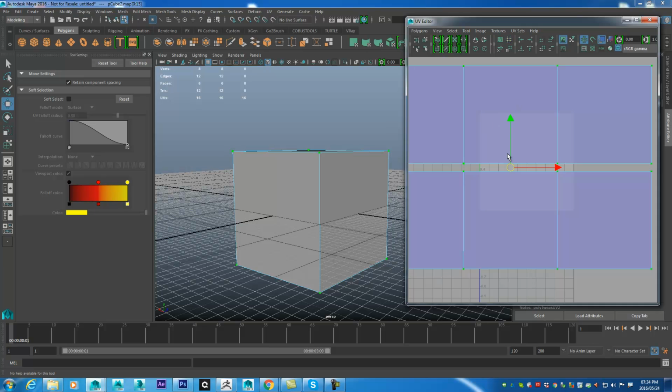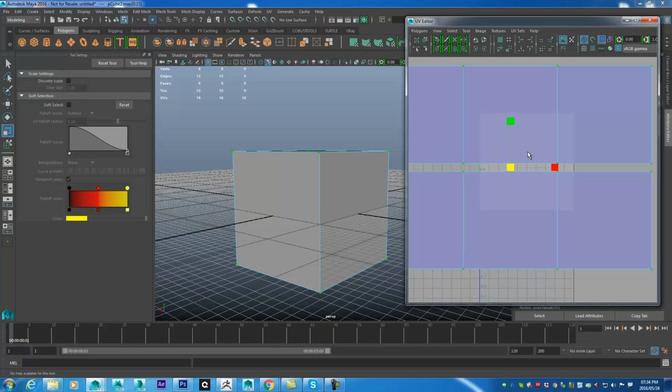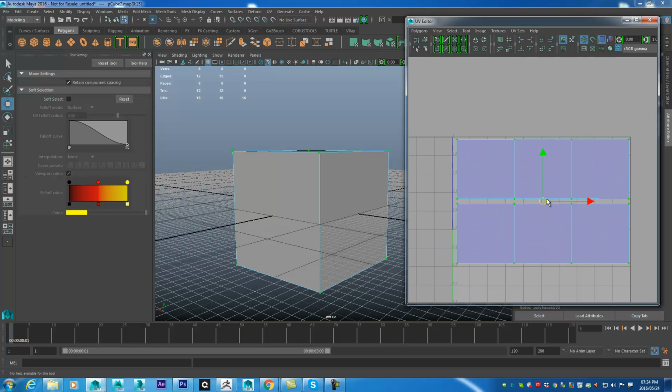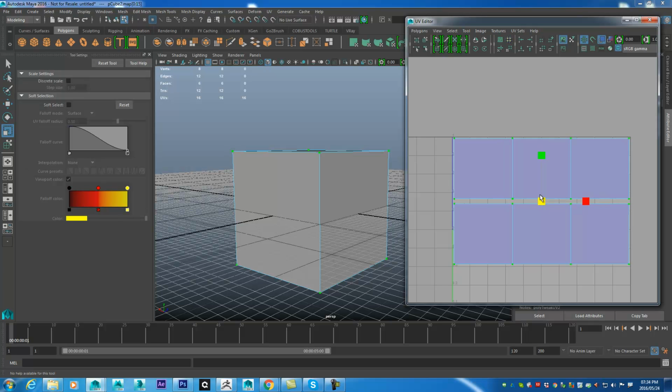So I'm going to take this and jump to my scale tool, bring this down, and then scale it and fit it using my move tool more or less within that space. You can try to scale it up until it just about hits the borders. You don't want to overextend it. As soon as you go over the edges, it will start repeating whatever you have on this side with whatever you have on this side.